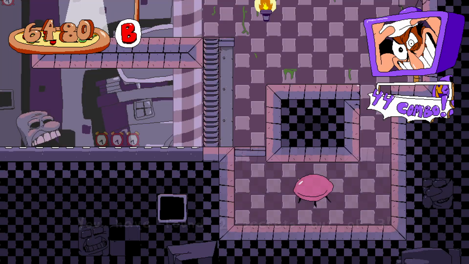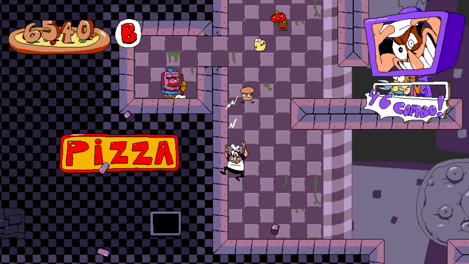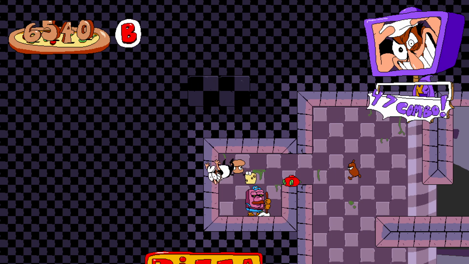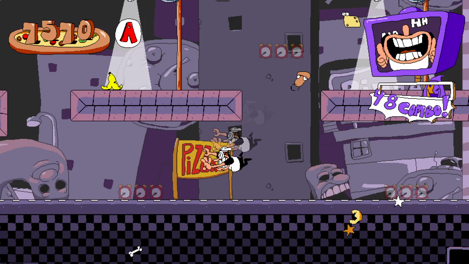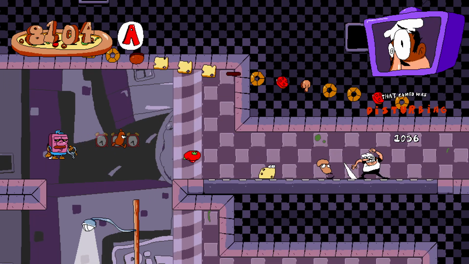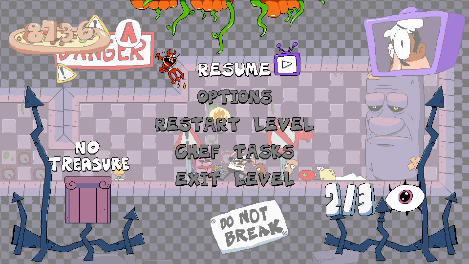You get all the secrets, which are these levels as shown by these eyeballs, and you have to get this guy, Jerome. And I'm not gonna get a P rank this level. This is fun. Real quick before we do that.